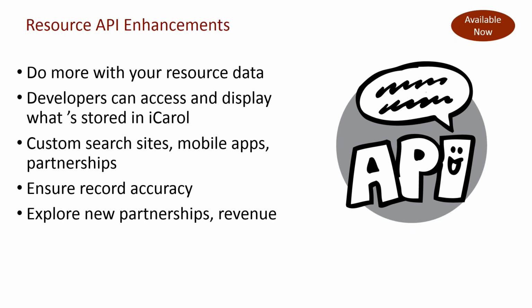But they don't want to take all the time and effort to just duplicate work that you've already done. You already have a great database of all kinds of great resources. So now you can use that custom field to note certain types of resources for them that might apply to the work that they're doing, and you could make it so that you can contract with them and they'll pay you to access these resources by subscribing to the Resource API portal with these filtered results. So that's just one way of potentially using this. But it's a way for you to really serve your community and partner with others and generate new revenue. And these are some really cool enhancements to the Resource API.